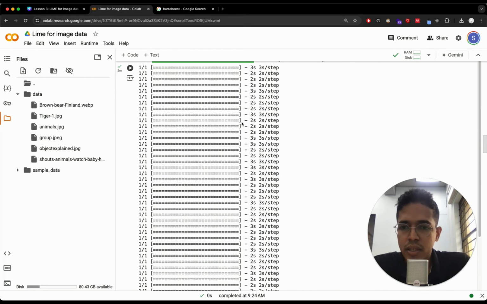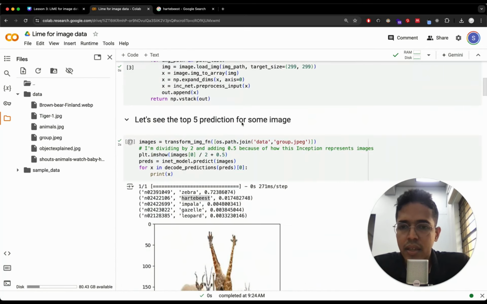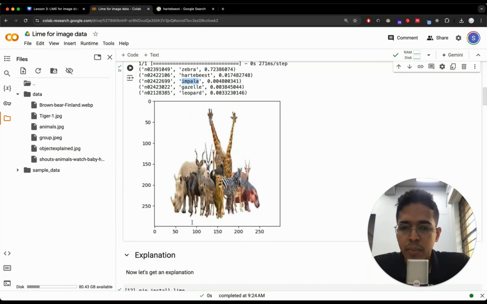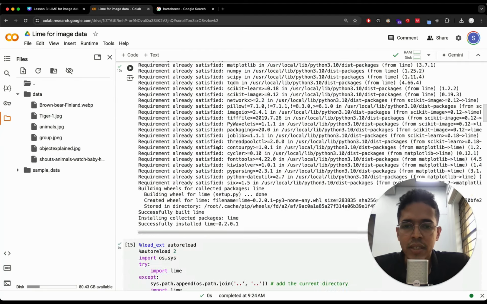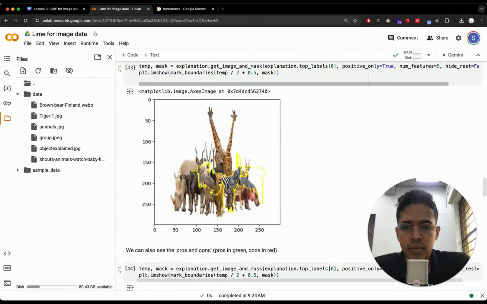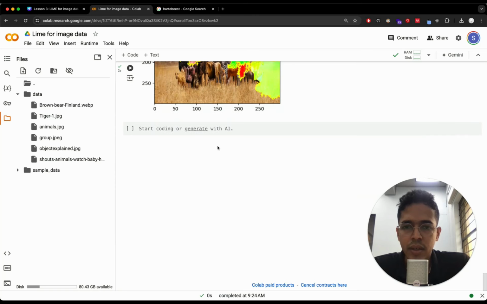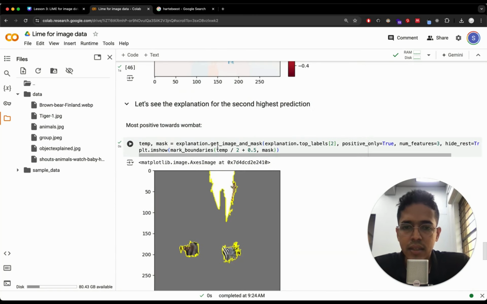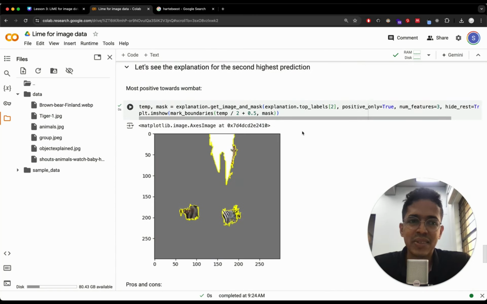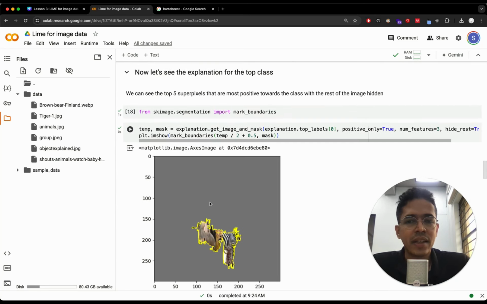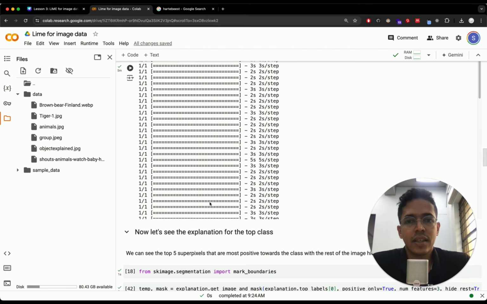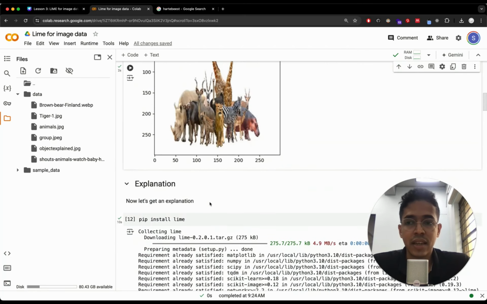The third one was, I think, impala. I guess it's either this or this. I don't know which one is impala and which one is gazelle. I cannot distinguish both. But you can see that this is not correct. I guess the top one was good. Zebra was really good, but these are not correct. I guess impala and the hartebeest are not being identified correctly. But overall it's nice because zebra is correctly recognized.